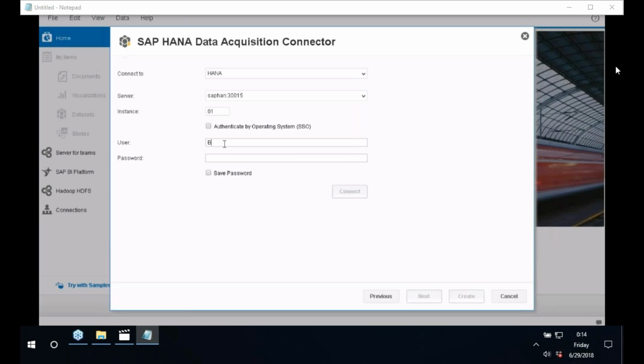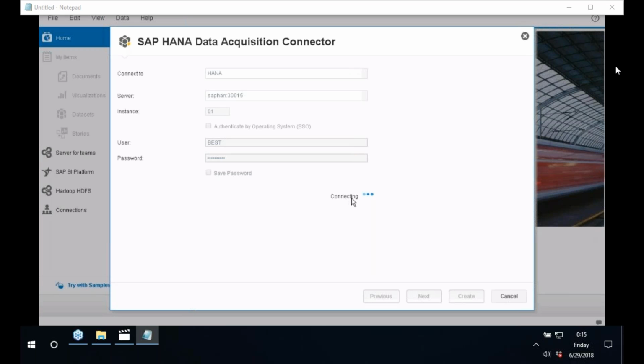Username is best. And password is capital W, welcome123. Once you provide the username and password, click on connect. Once we click connect, it's trying to connect to the back end.